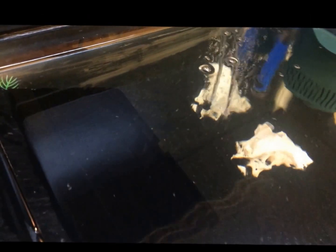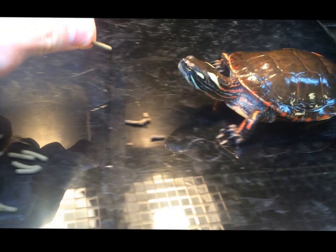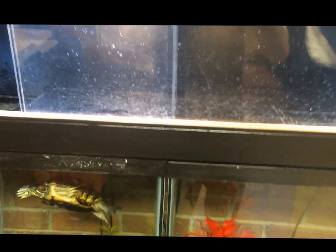It's very interesting how it works — I pull it out and within 15 minutes the turtles realize they can go back and forth, and they do. This works with both turtles. I'm going to show you how I get the turtles to go where I want. Say I want them on the other side of the tank. I can kind of train them, as you can see. I took the glass panels out of the front, so I can get them right out of the tank. When I pull the divider, they'll bask with each other in the basking dock, right next to each other or on top of each other.